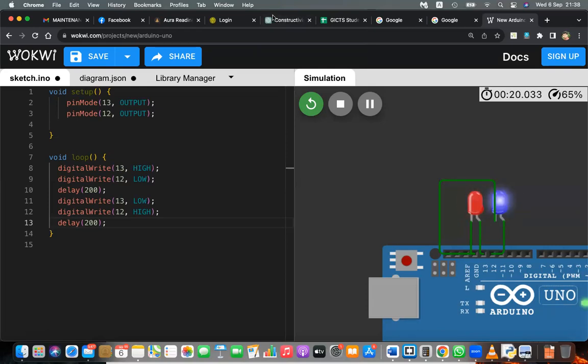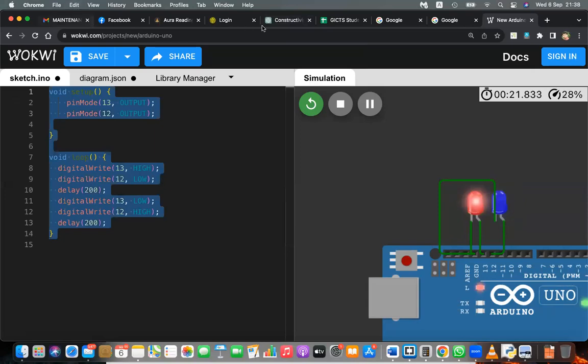Try to do that as homework. You can copy this down and I will send the code also. Here's the code. You can copy and paste that. But my recommendation is to try this alone. Okay, with that, please copy the code and try this.